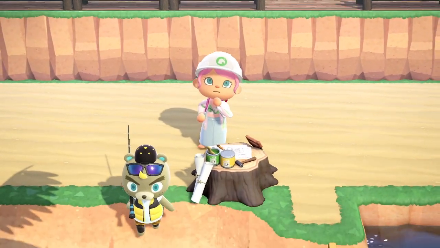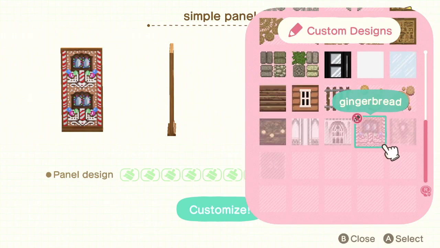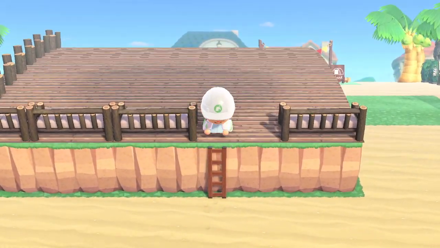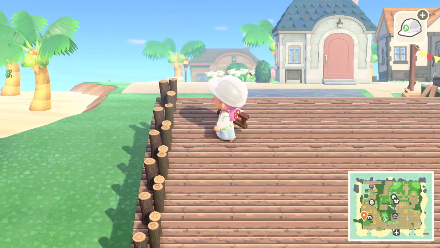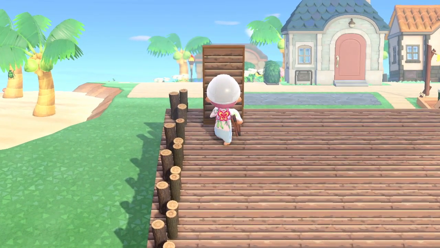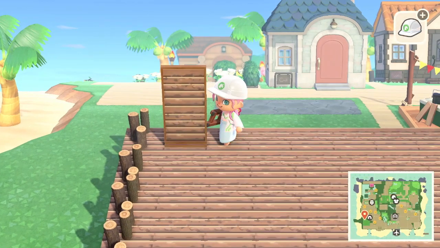I put them basically all the way along the back and then all the way along the front of the tree house as well, to kind of make it look like it's a physical thing and not just something that's been plonked on top of terraforming. But yeah, I think this kind of blocks it off and I think it works really well. I really like it. It kind of snuggles it in and makes it seem a bit more realistic and a bit more cozy.